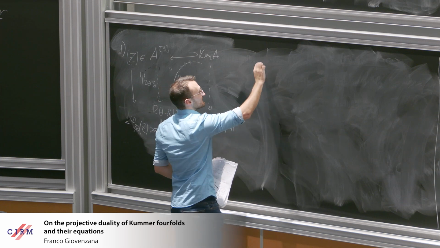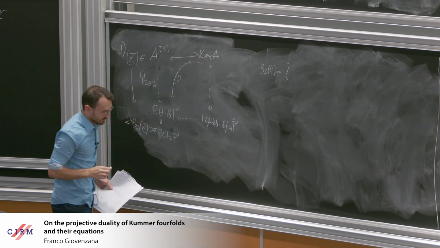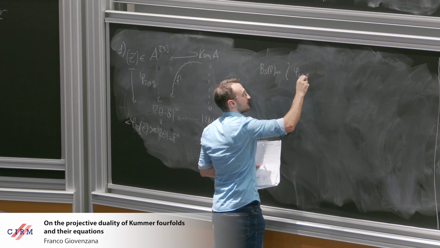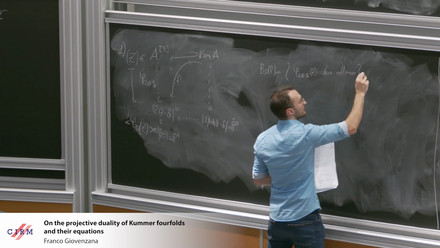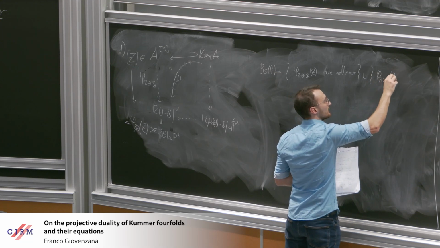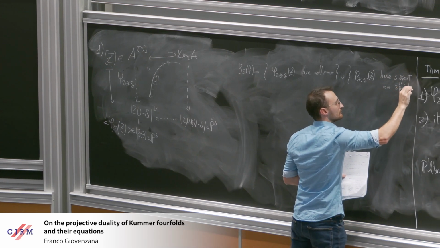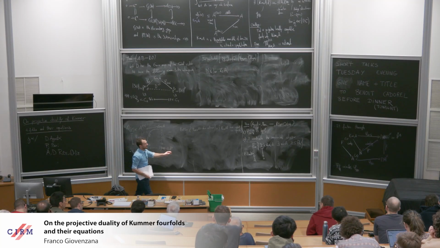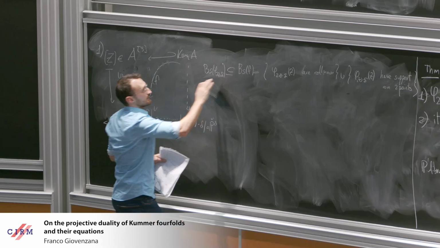This is F. And one can see that the base locus of F consists of 2 irreducible surfaces. The first is given when the 3 points here do not span a P2, so if the 3 points are collinear. And the other is when theta minus delta of Z has support on 2 points. You see that the map here, phi to theta, was the quotient by plus minus 1. So this is going to be the Kummer surface. And the base locus of F contains for sure the base locus of my object of interest.